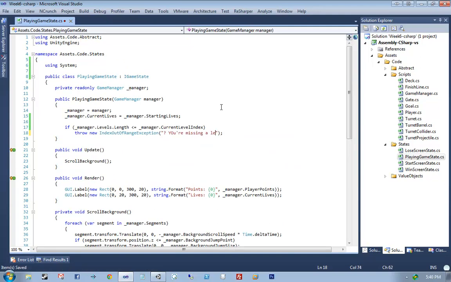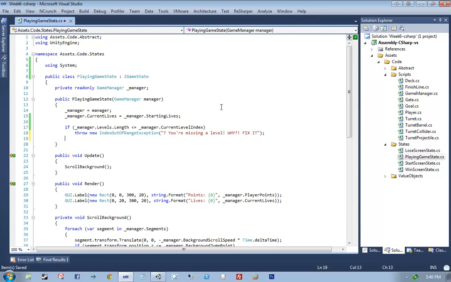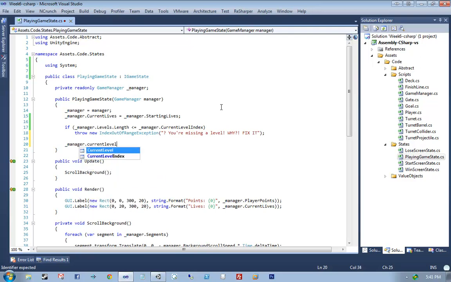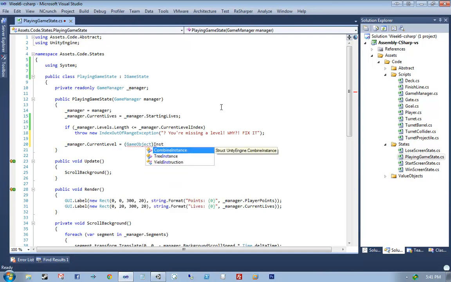It's also not that watertight of a sanity check. It's not, because of the whole issue of it being an array. That sanity check checks whether the length, basically whether the index is out of range, for the number of elements that are in the array. But you'll have noticed in the inspector that before you can actually even add an item to an array via the inspector, you have to make a space for it. Which means it's possible to end up with a space that doesn't have anything in it.